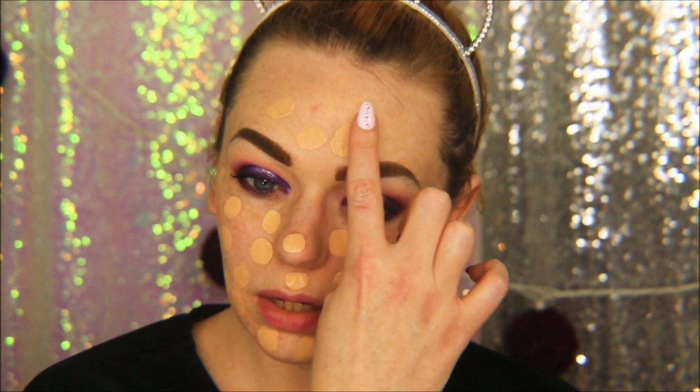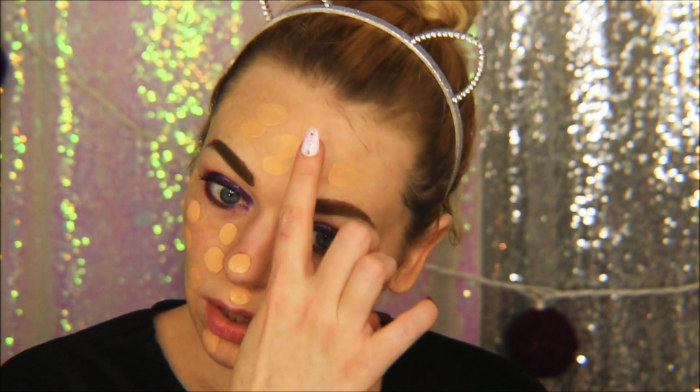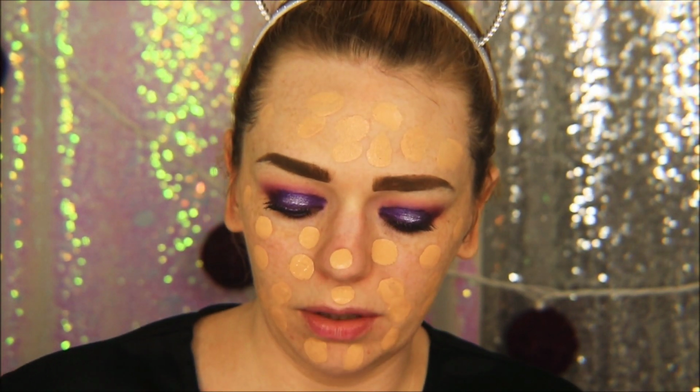And this is a medium coverage. It can be built up some, but I don't know. I wouldn't say it could be built up to a full coverage. Maybe it can, but it's more medium. I'm going to take my e.l.f. Ultimate Blending Brush and buff it out.